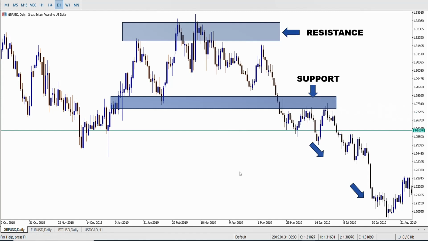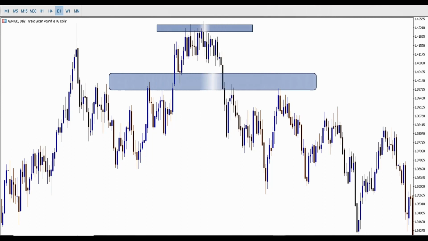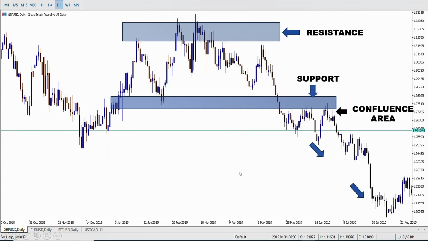Now, an area of high confluence is an area where a lot of traders have their eye on, meaning that there is a higher probability that traders will be taking action on such an area. Confluence trading is one of the best ways to trade Forex. What this means is that all factors have been checked, and there is a great probability that the trade is correct. Let's study some charts for better understanding.